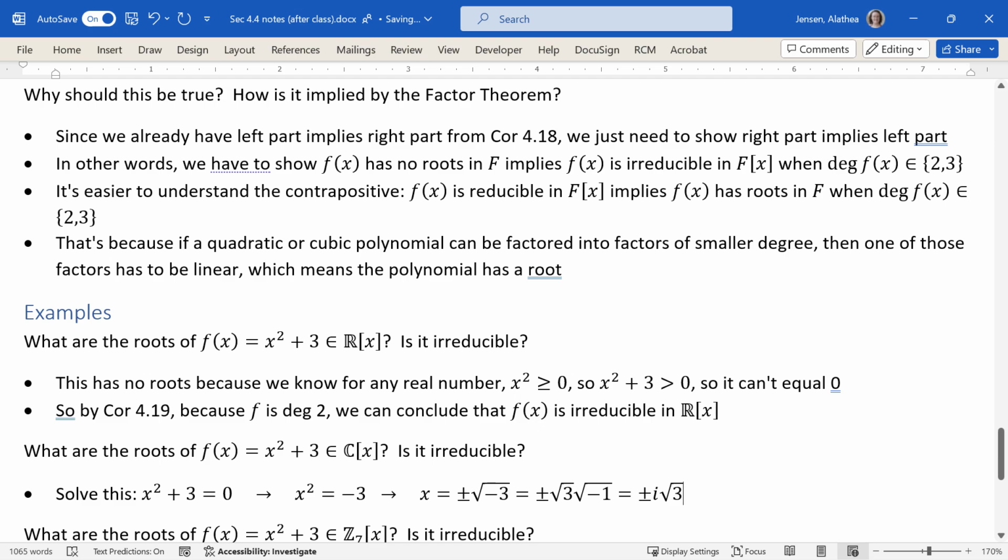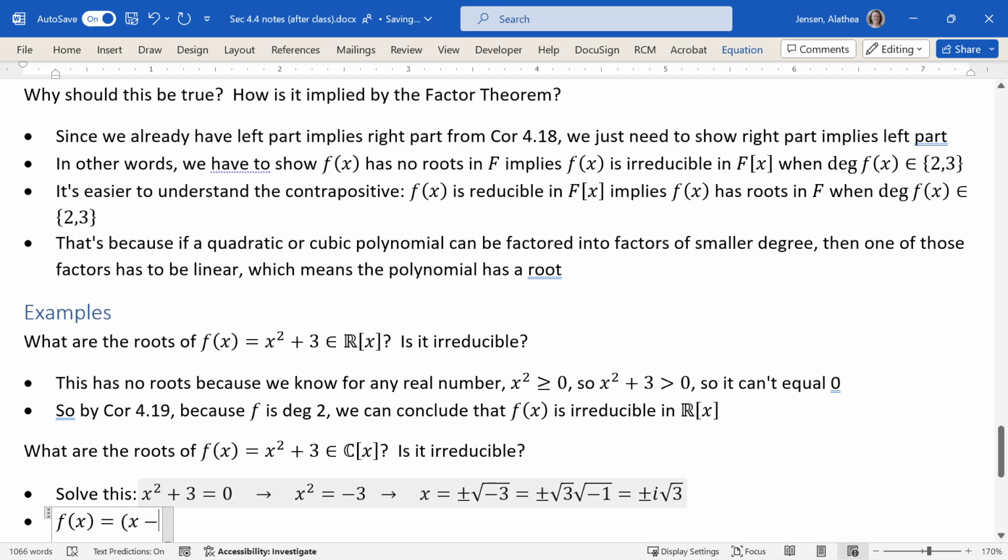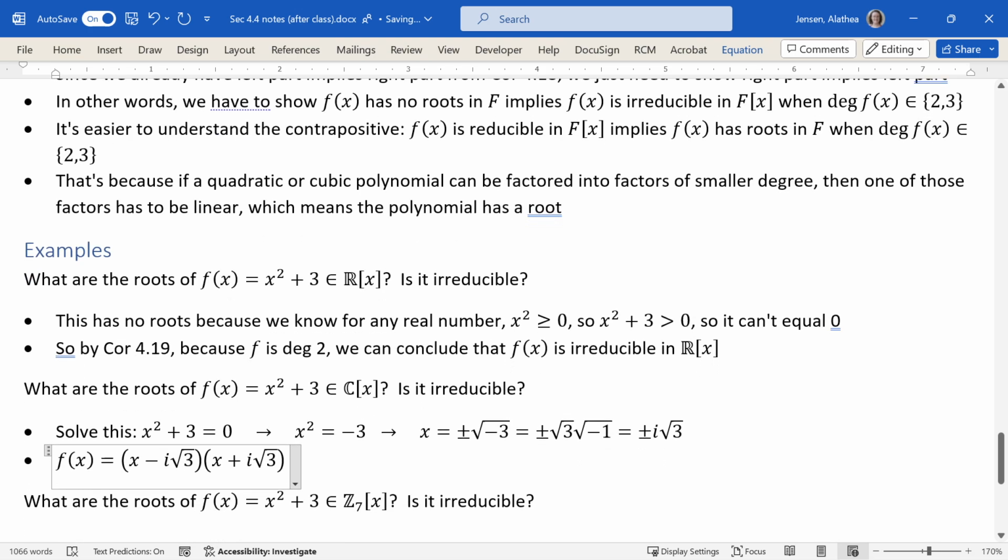the roots. And so what that means is that you can factor this into x minus each of them. First I'll do x minus the positive one, and then x minus the negative one. When we do x minus the -1 there, obviously that becomes plus. You can verify yourselves that if you FOIL this out, it gives you x squared. The outer and inner terms cancel out, and then i times i is -1, and the square root of 3 times the square root of 3 is 3, so -3. Then you have this negative here, so it comes back to +3. So you do get back this polynomial right here.